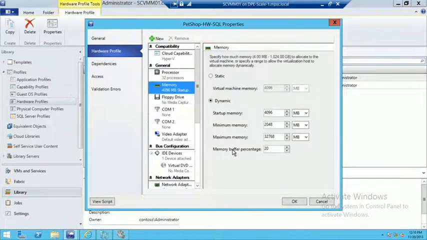And by creating a hardware profile, we're predefining what we want as different types of settings, if we want certain levels of RAM. As we define those, you don't have to worry about a person who's deploying a VM creating a VM with 32 gigs of RAM. You don't want that. You just define profiles: big, medium, small. Much like Azure does, for example, they have certain sizes of VMs, and you just pick the size that you want. It works much the same way as they deploy VMs and you define the profiles. They pick the profile that they want based on what they have permission to, using the delegation and the tenant technology that you talked about earlier.